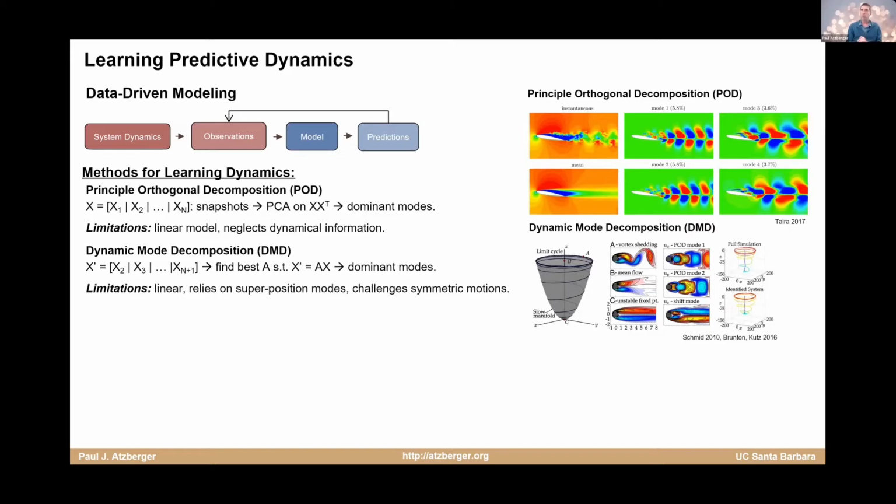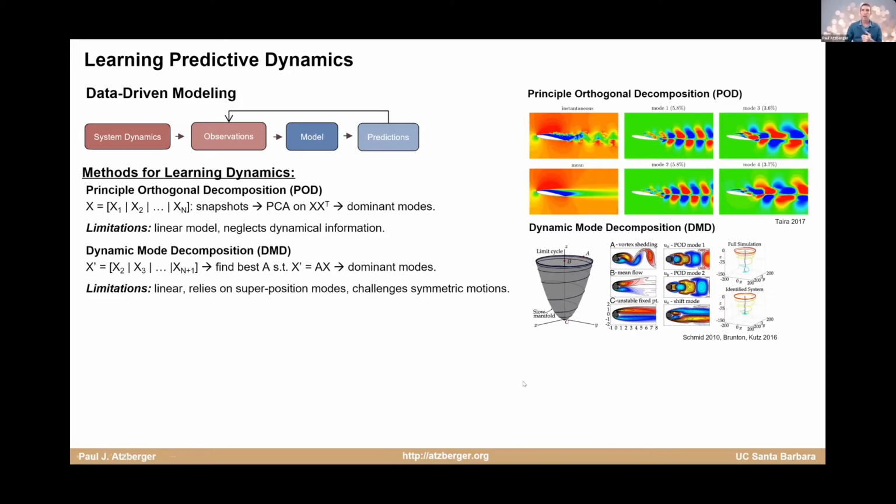And that also works well for many problems, but does encounter some major challenges, for example, in that the models that you typically end up with work well, provided the key dynamics can be represented as a superposition of those key dynamic modes that you've learned. So for example, if I had a fluorescence microscopy experiment, and all I want to do is track or come up with a model for how a protein or something is diffusing, this would be problematic because that translational motion isn't going to boil down to something that you can simply write as a superposition of a few key modes.